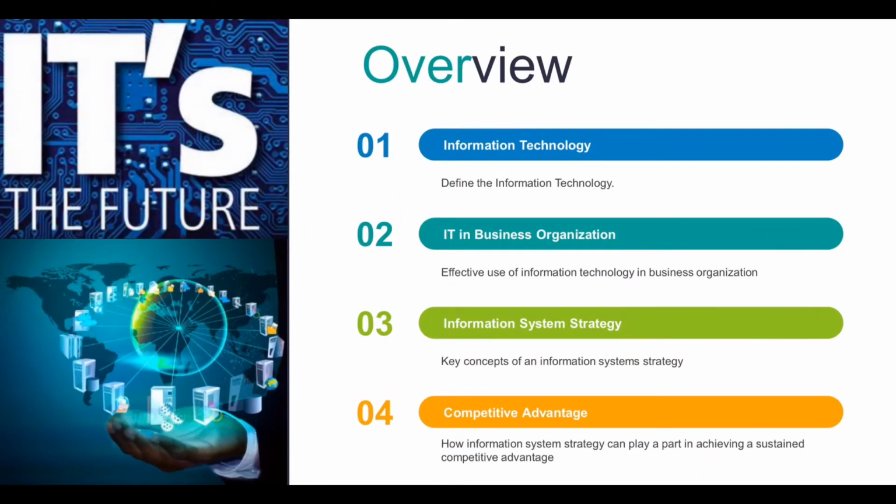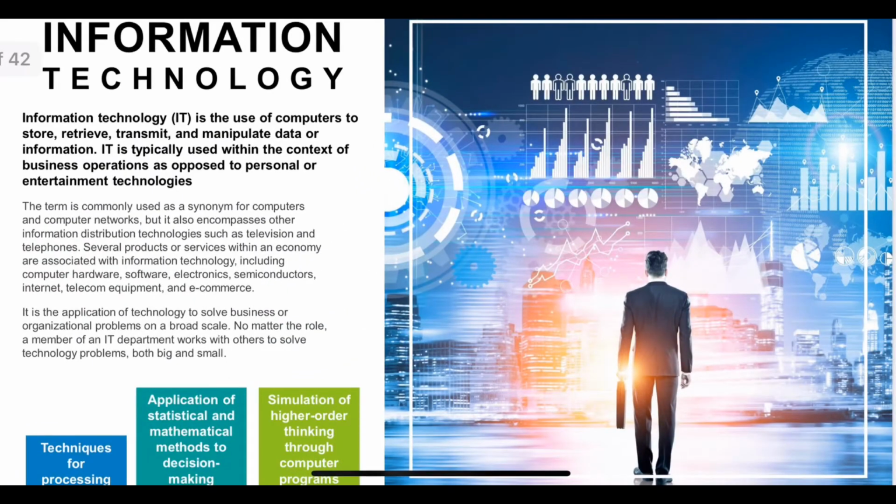So in this lesson, we are going to cover understanding information technology, what is competitive advantage, and the uses of information systems to create a strategic competitive advantage. First, let us define what information technology is. Information technology is the use of computers to store, retrieve, transmit, and manipulate data or information.